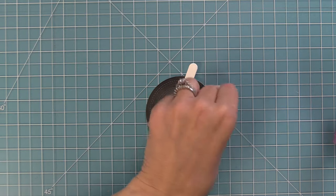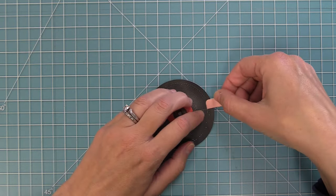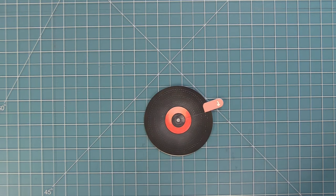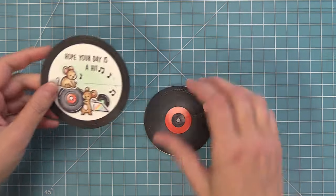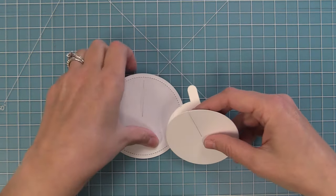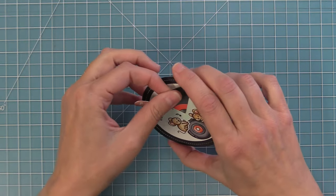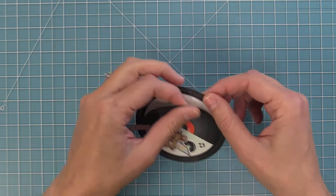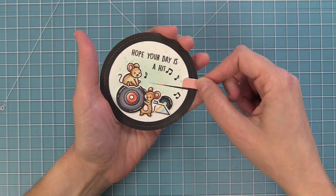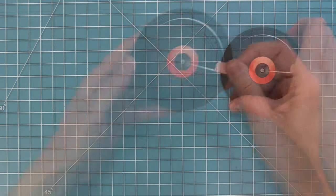Take the decorative tab piece, add adhesive to the back, and layer it on too — the little arrow will let the recipient know what to do. Now that the moving circle piece is complete, bring back that main base piece, flip both over so we're looking at the back, feed the tab part of the moving circle through the cut line on the main base piece, and use your fingers to guide that circle through. The first couple times you have to train the paper what to do — just help it move slowly through that cut line — and now it moves really, really great.